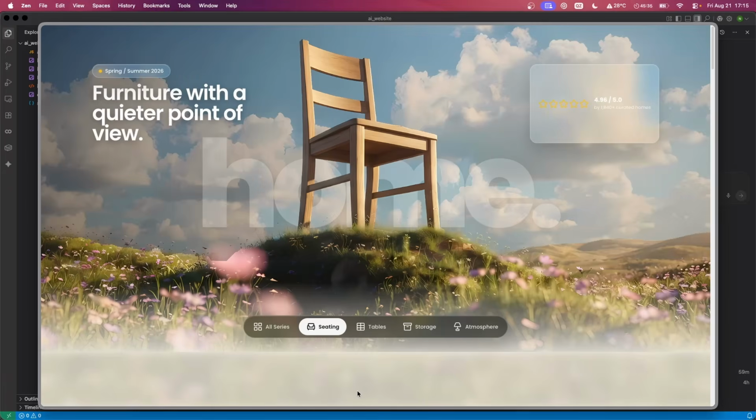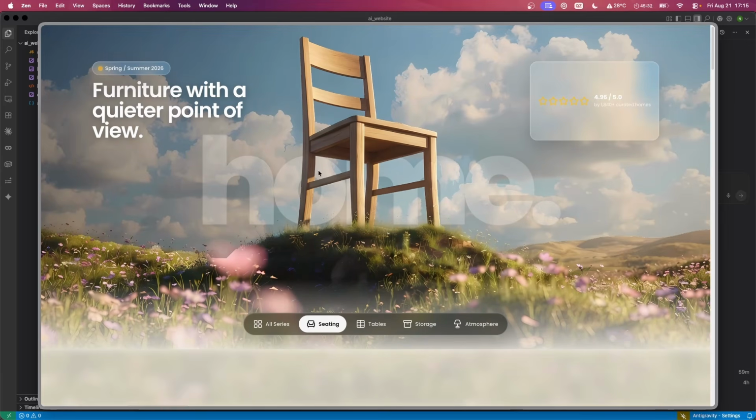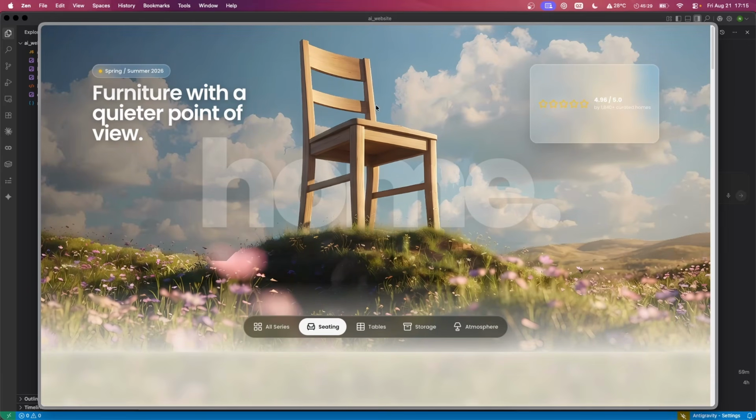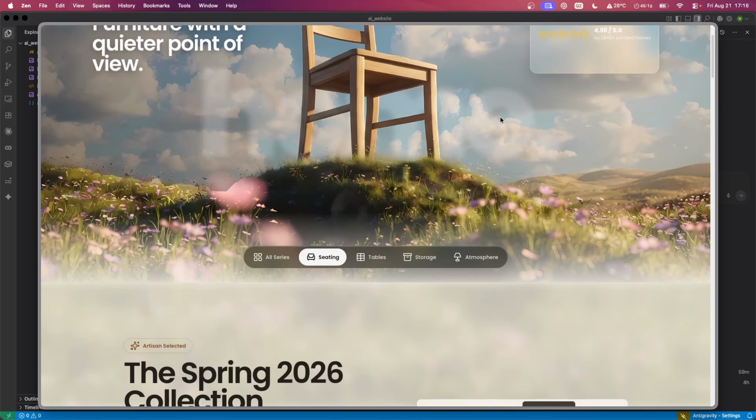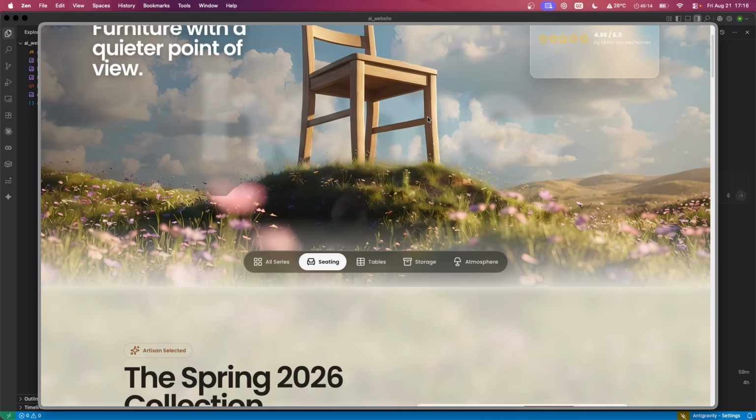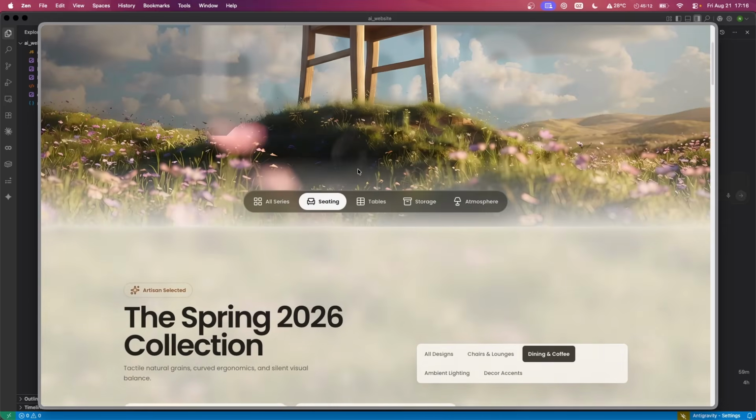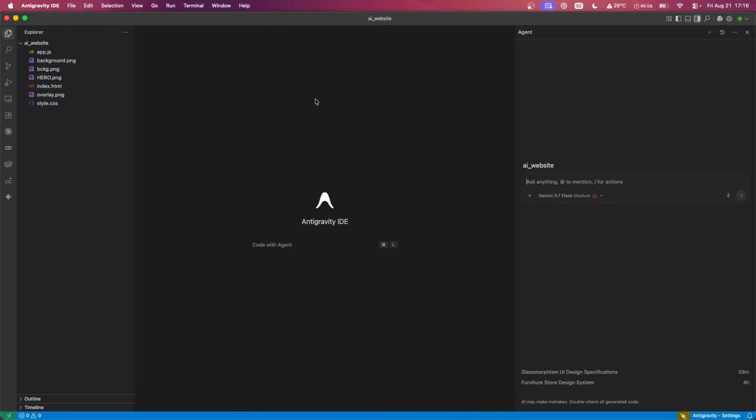You can clearly see it's really nicely animated. And one thing which it didn't do that well is this text here at the middle. You can see right now that it's quite nicely visible, but before it was only slightly visible. And then when you scroll down below, you can see that it starts to fade away. So I'm quite happy with this thing as well. So yeah, this is pretty much how you guys can build websites using Antigravity IDE as well as Claude.